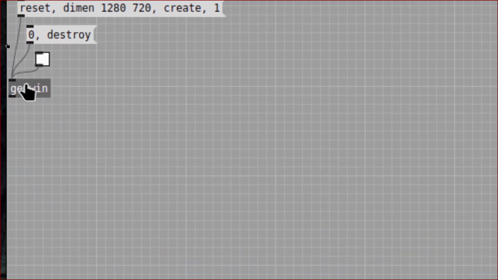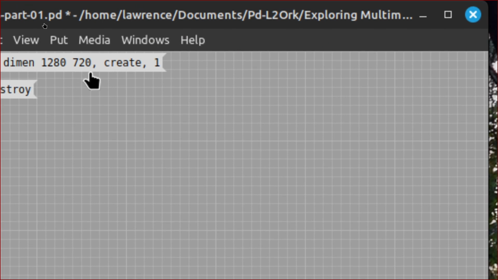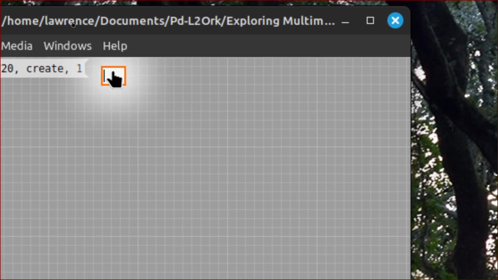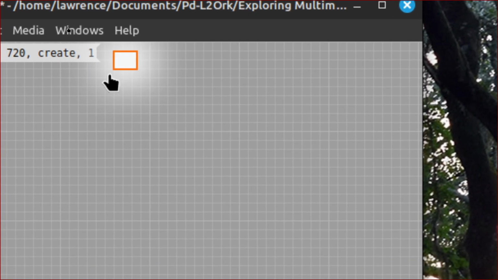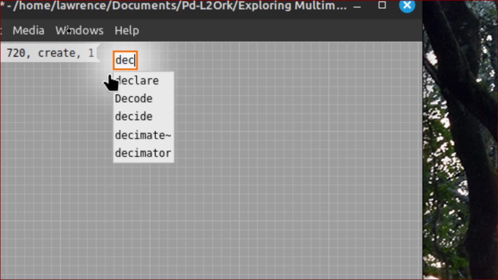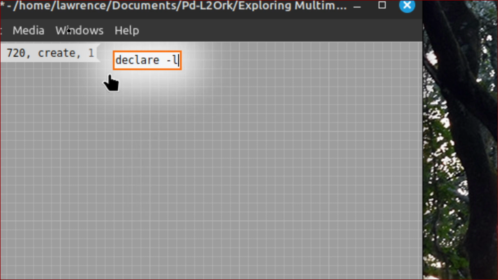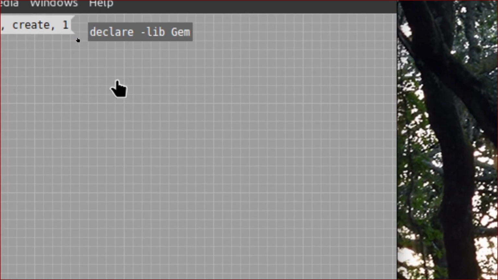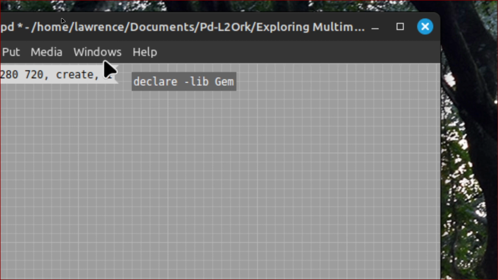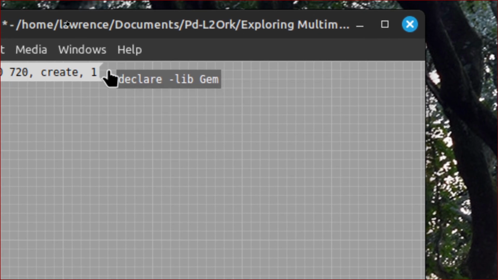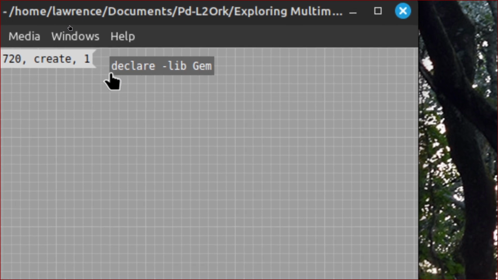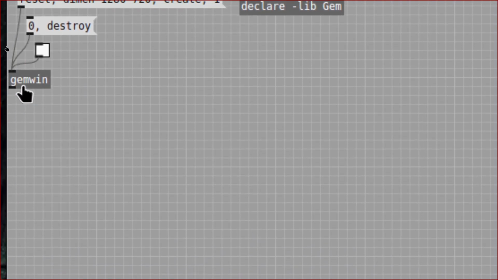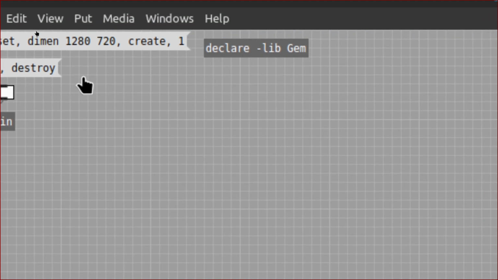If you make a GemWin object and it's got the red outline saying it's not created, you may need to put in this statement, an object box, Control-1 or Command-1 in Mac, declare. I typed that wrong. Declare -lib Gem, capital G, lowercase e-m. And that will basically make sure the gem library is loaded if it wasn't loaded on startup. And then you could probably make this object again and it will take form.